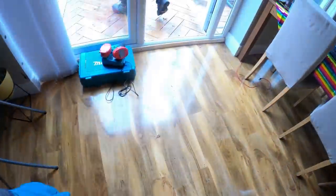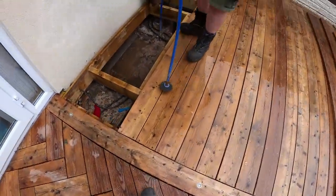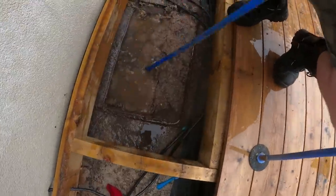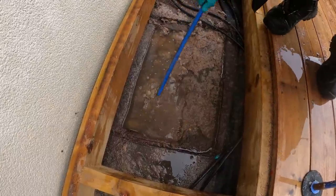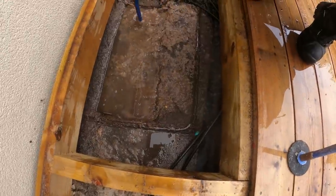Is that cash or a comparable car? Either or, mate, whatever suits you. Okay, yeah. Good. Right, so four manholes here. I'll have a little feel, see. I'm not sure if it runs to the front or the back of the property. Side, you know. Coming across. I think so. Is that your French drain in there to the right of it? Yeah.